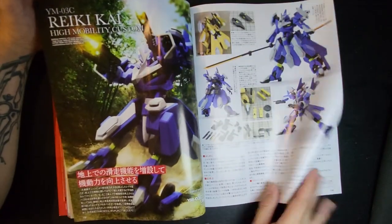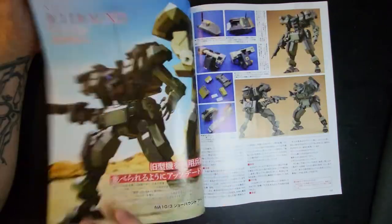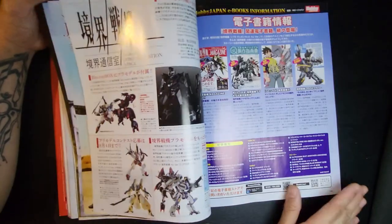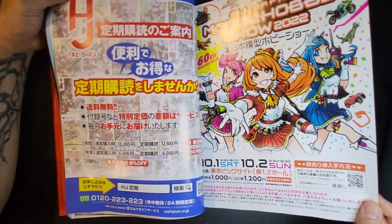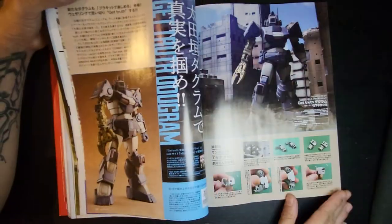That's fun. Okay, so I'm going to skip through a custom Brady Fox, another custom Joe Hound. This is closer to the aesthetic that I like, that very militaristic, muted colors. Hobby show in October.